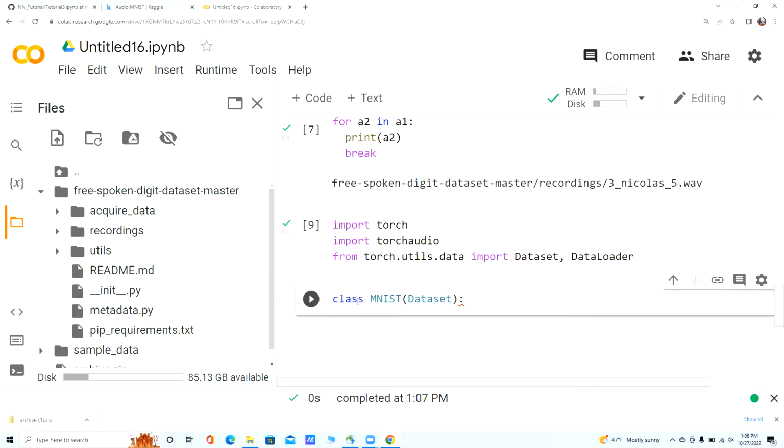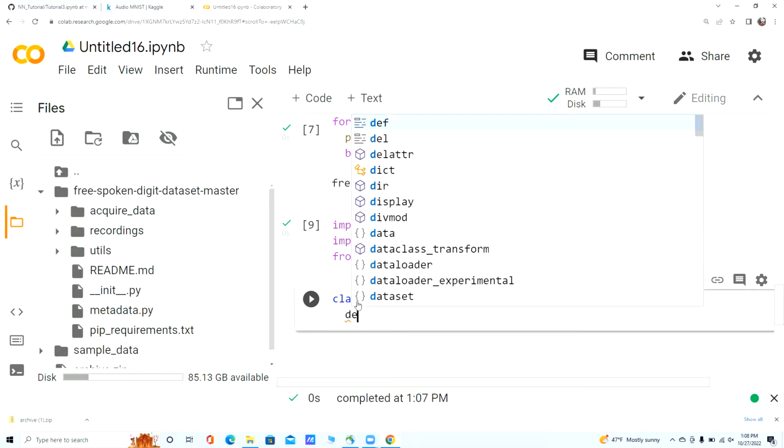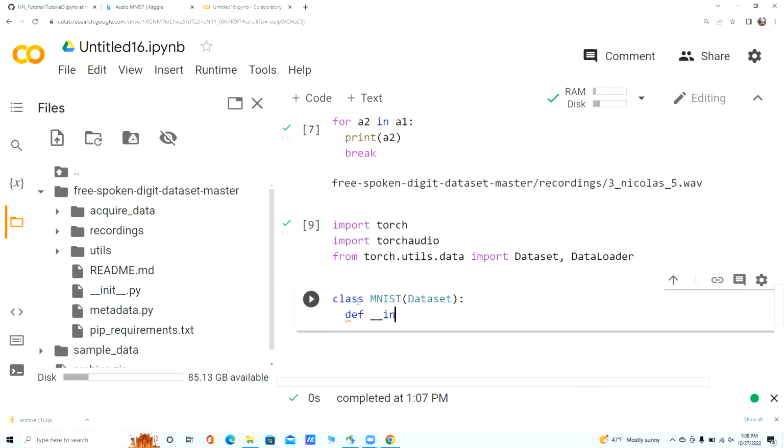The Dataset class in PyTorch has only three functions. One function is called init, when we initialize an object of this class.